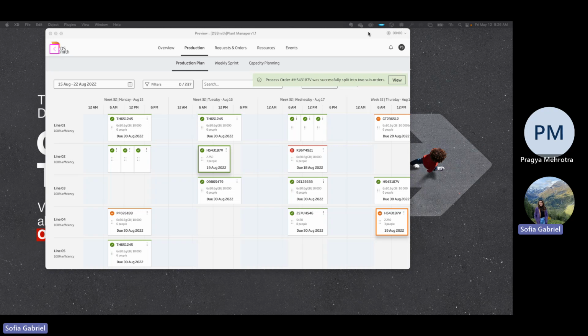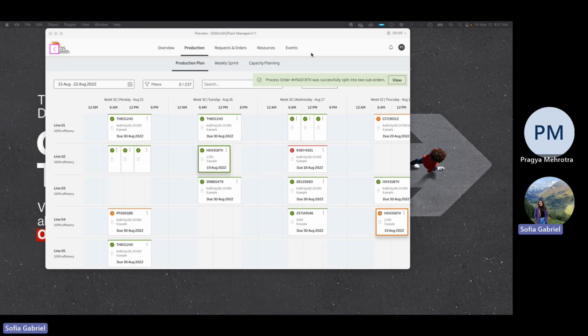Okay, so a planned order is different from a process order, right? Because a planned order is pretty much a forecast. So here in the production plan, we don't have any planned orders. That's why the status is different. And then once we create a process order related to a planned order, then the status of that process order will be one specific status.